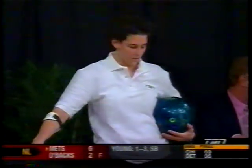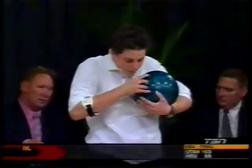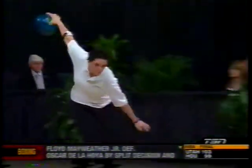Now, it's rather interesting, the mind games that come into play, because she had a hit strike, tossed what she thought would be a deserving other hit for another strike, but ends up not getting it. So you know that she's wondering, what do I have to do next? So, a mark in every frame for Jo-Ann Sanesac. She has 76 through 4.